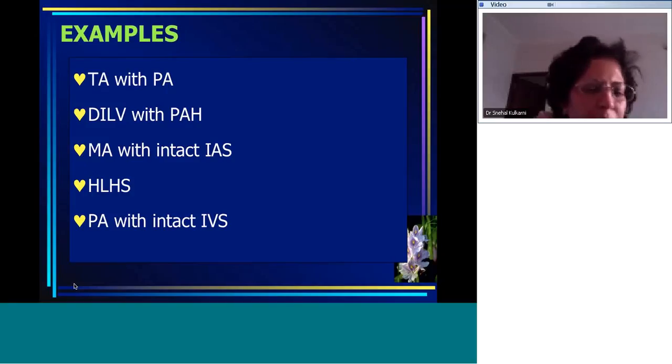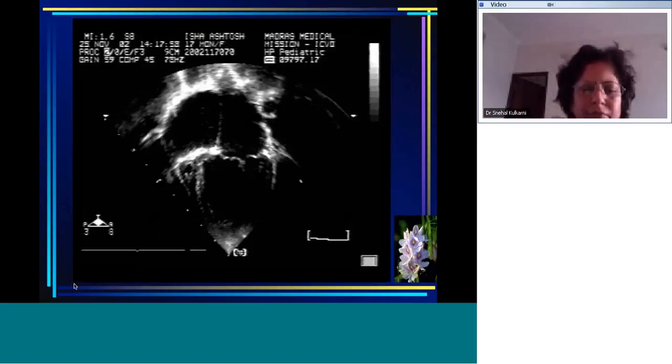We have a hypoplastic left heart syndrome with duct-dependent systemic circulation, and we have pulmonary atresia intact ventricular septum with duct-dependent pulmonary circulation. So these are all either duct-dependent systemic circulation or duct-dependent pulmonary circulation. We have a very restrictive ASD or a PFO in settings of mitral atresia. We have systemic outflow obstructions like hypoplastic left heart syndrome, and we have excessive pulmonary blood flow in patients with double inlet left ventricle with severe pulmonary hypertension.